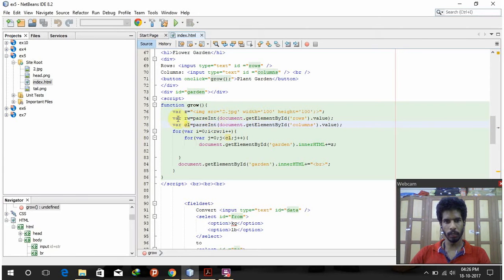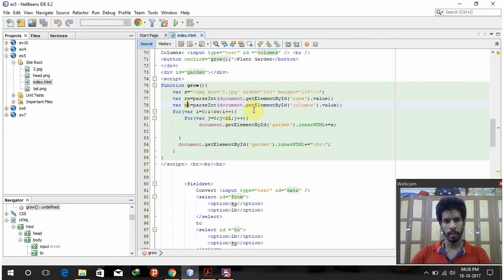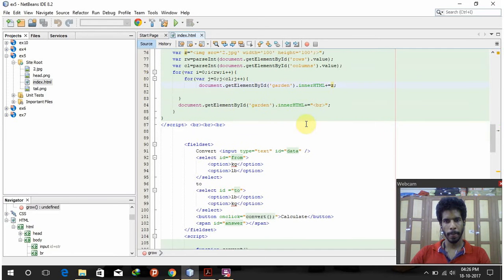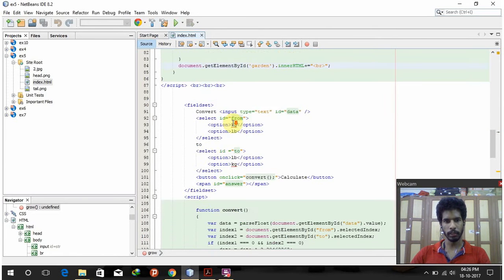Both are converted to integer values, and using two for loops I am printing the image as said, and after each row I am giving a line break. So that's for the third one.